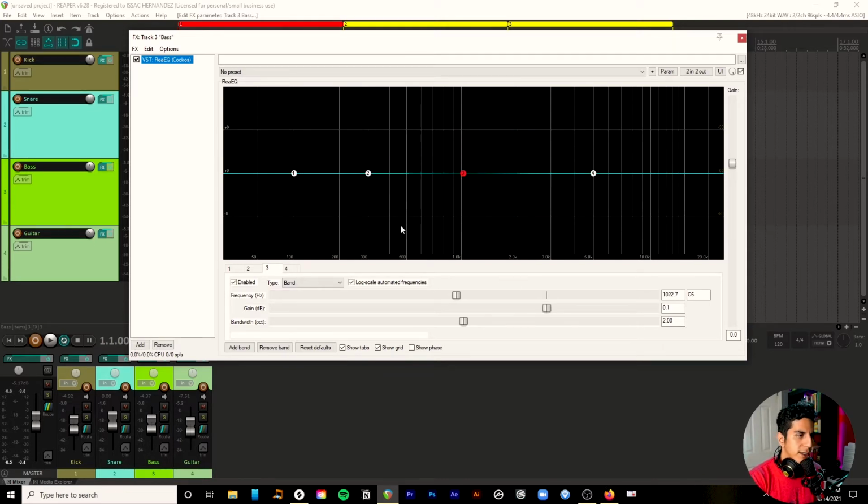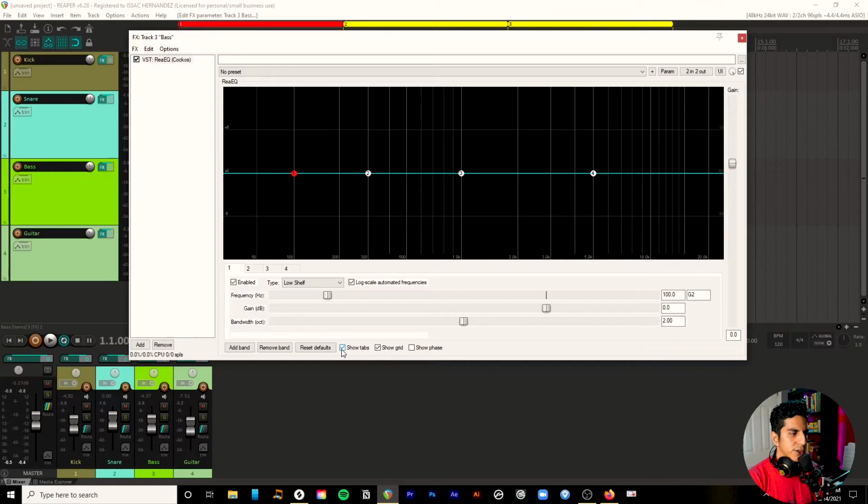The way an equalizer works, it works in bands. And this is what is actually going to give you your controls. Now, to start out with, you have 4 bands. And if you go to the bottom here, you have a few controls. You have add band, so I can add as many as I like. Generally speaking, you only need about 4 unless you're really trying to do something else or get really precise, and that would be beyond me. I usually find that 4 works just fine. You can remove or you can reset.